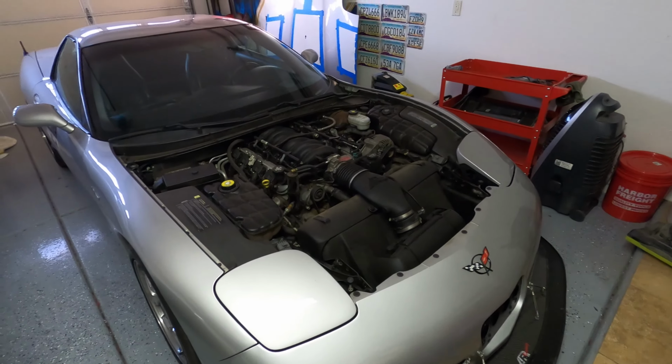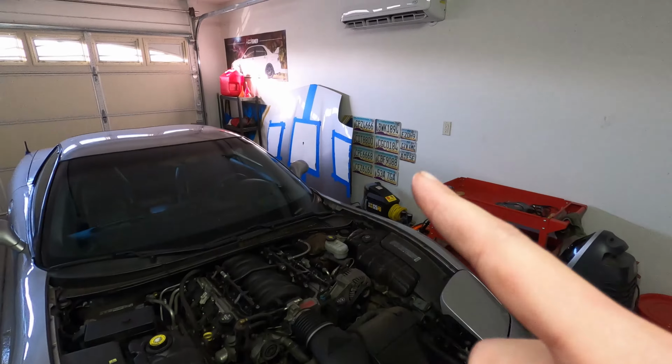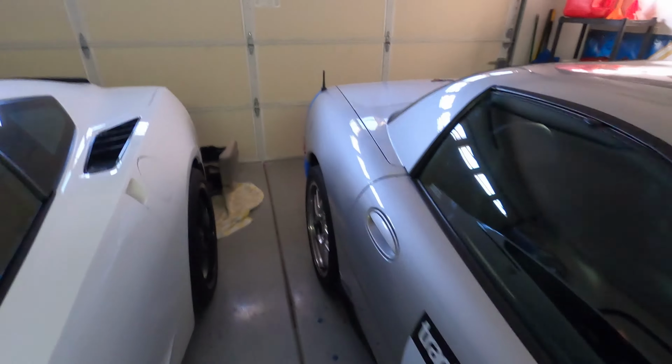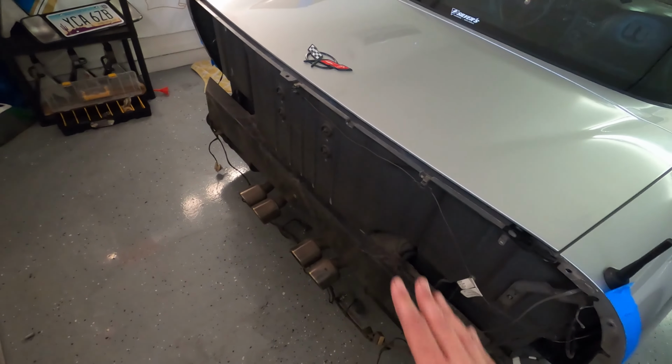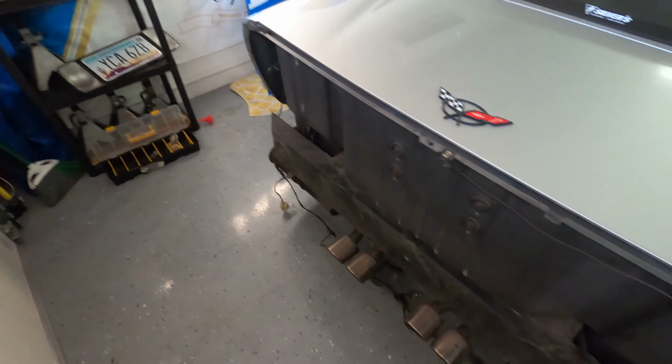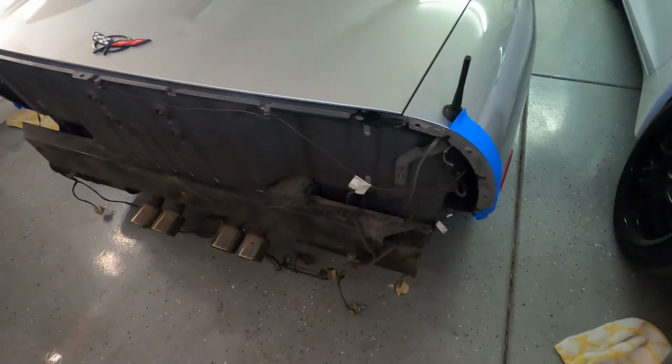Alright, so I got the hood off. That's all taped off, ready to cut. And then I did end up removing the rear bumper because the chassis mount wing is actually going to bolt onto this bumper beam here. So it was not a fun job getting this bumper off.